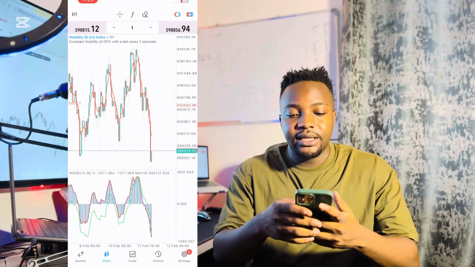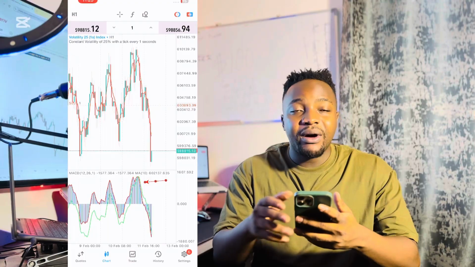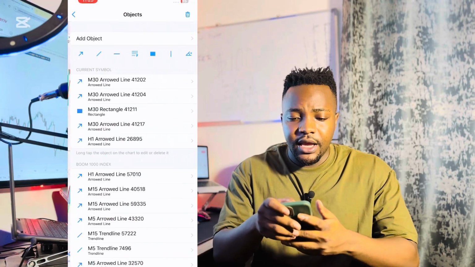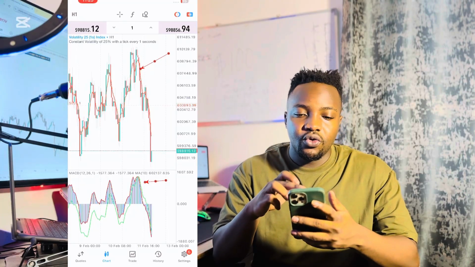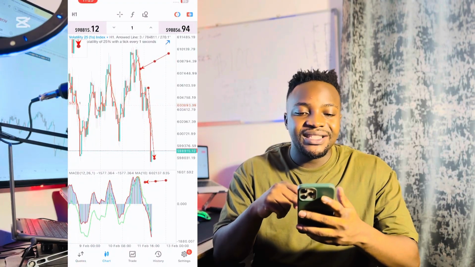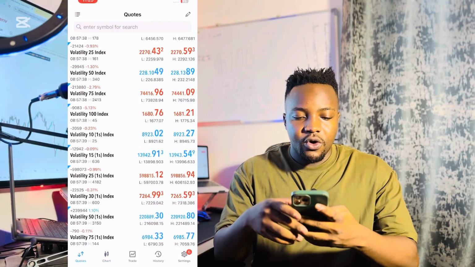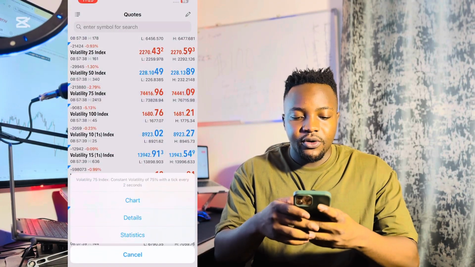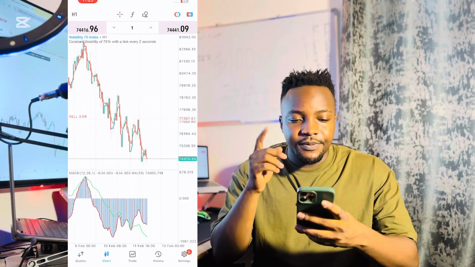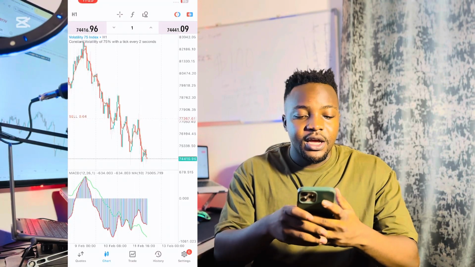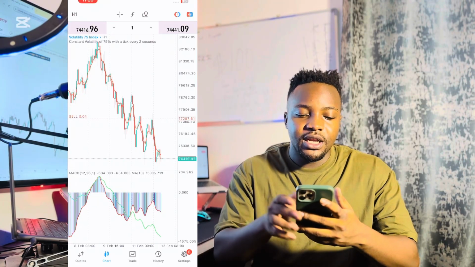I think now you can clearly see what we're talking about. As long as you're having the crossovers above the zero line, and as long as you're having candlesticks crossing to be below the red line, you're always going to find your sell trades very profitable, okay? So we can go on, and I can show you more examples. This is V100. We're a little bit late on V75 rather, and I just want to show you how powerful the trade was and how much we believed in it.